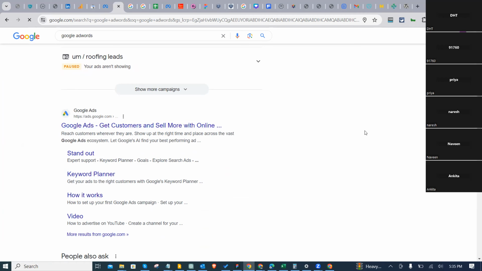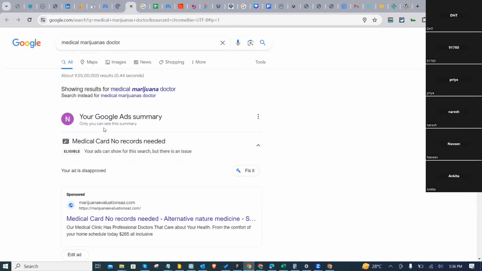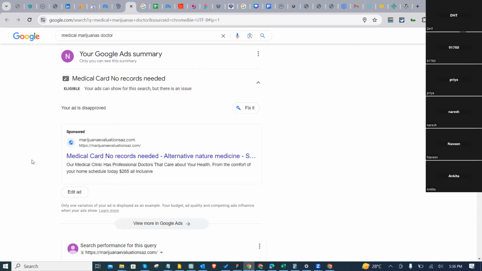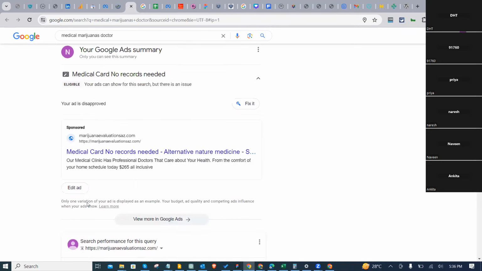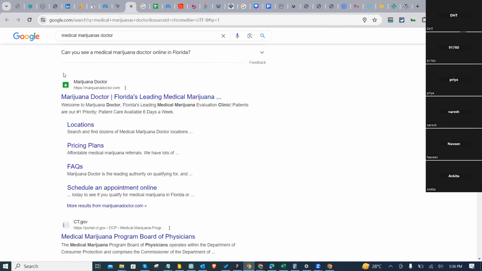So if you want to run some ads on Google, let's suppose water ads, how will they come up? See, if you are keeping some money for paid promotions, then in the search results, you will see a link called sponsored over the search result. This is a paid promotion. And if you don't have the sponsored link over the search result, that is organic, which is coming up for free.